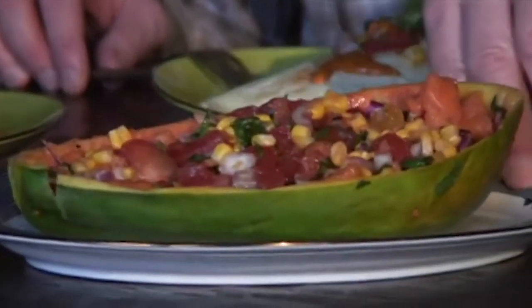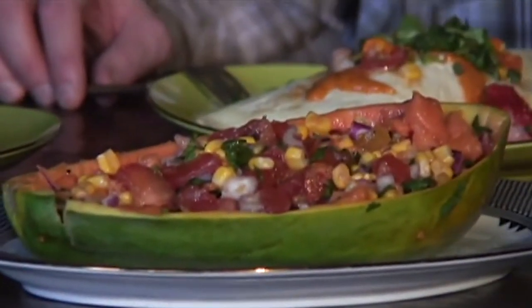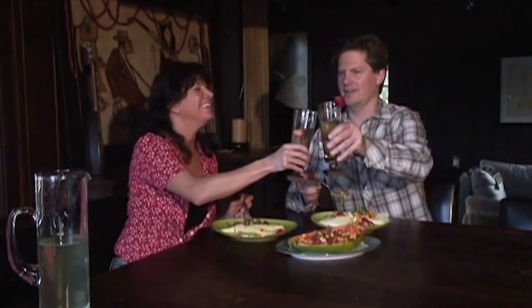This looks fantastic, and it smells even better. I can't wait to taste it. I can't either. Let's do it. Cheers. Cheers. Happy Valentine's Day. Happy Valentine's Day.